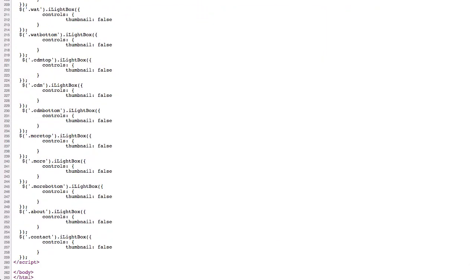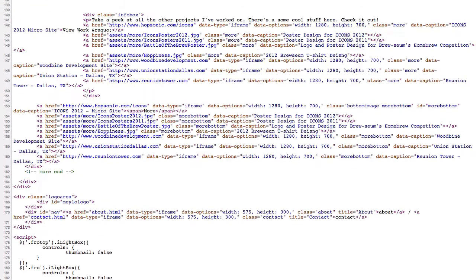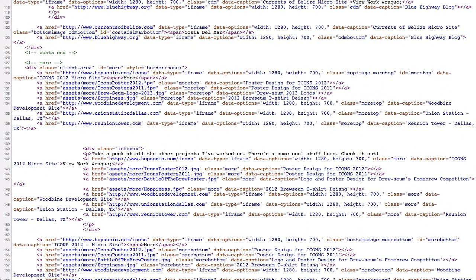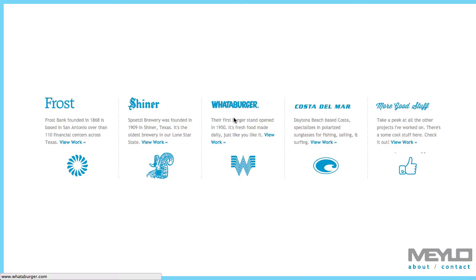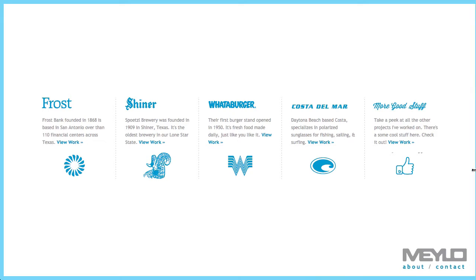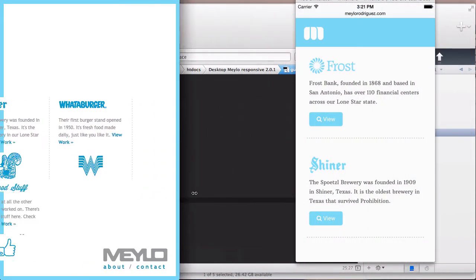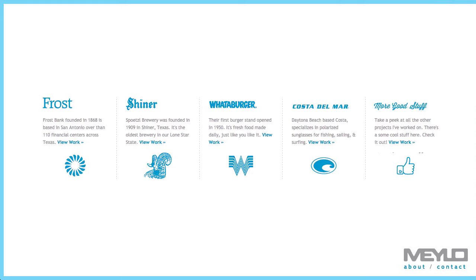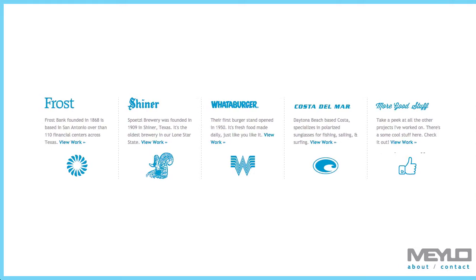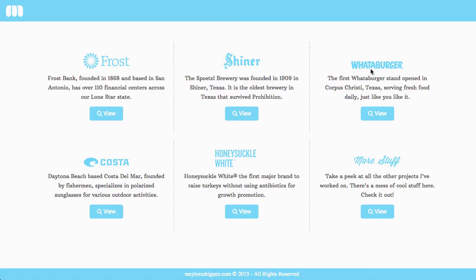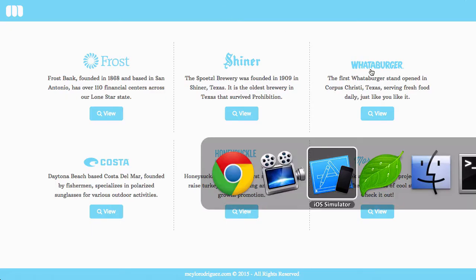But I am using 263 lines of code here, and I'm calling a lot of JavaScript or JS functions within the page, and some of them are actually being used 3 times when it should only be one function that's being shared amongst all these links. And the biggest thing here is that it's not responsive. When I do something like this and decrease the size of my window, it should respond and it should change the columns or whatnot.